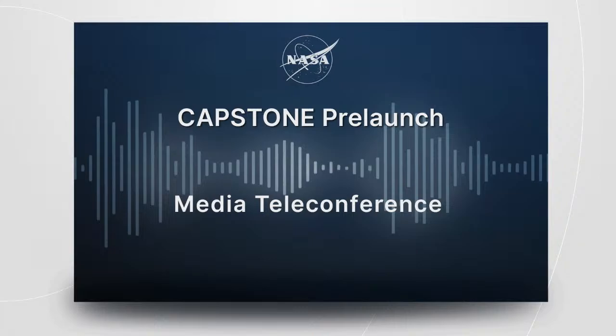Indeed, I just wanted to clarify one piece too, on the duration. Capstone is using 3 months to get there because of the ballistic lunar transfer, and that's to make it low cost in terms of performance or fuel. When we travel to this orbit with the crew in Artemis, it would be as few as 5 days, potentially up to 10, which is really based around rendezvousing with the Gateway if it's the Orion vehicle. So very different travel times, whether we're traveling with crew or a cargo-type satellite. So more of a 5-day type entry for crew in the future.